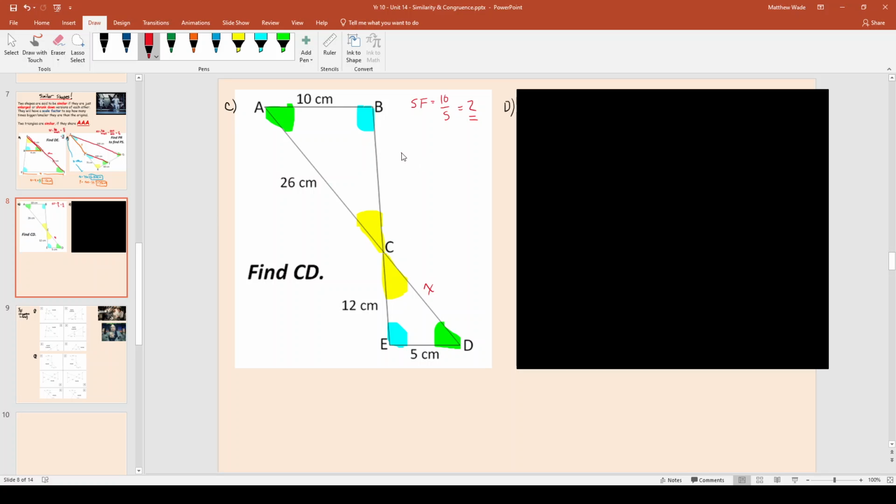So here we go. Start off by writing x equals, start with the 26, the one it matches with. And is it going to be bigger or smaller, the x, than the 26? Well, is it on the bigger triangle or the smaller one? Well, it's on the bigger one, because the base of that one was 10 and the base of this one's only 5. So it's actually going to be 26 divided by 2 in this case, which is 13. 13 centimeters, like a boss.